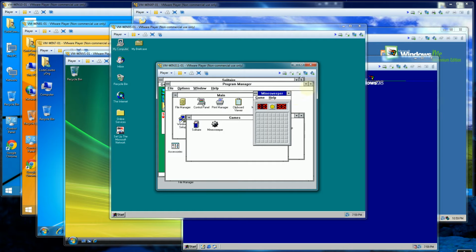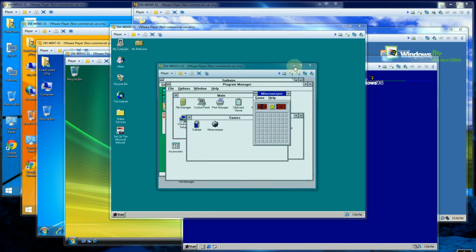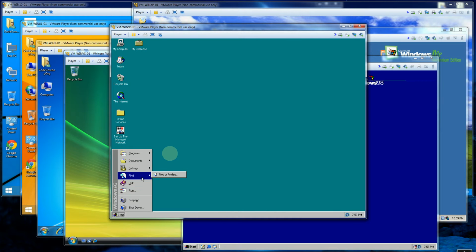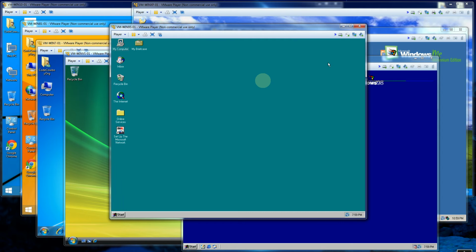So that was Windows 3.11, and 5 years later, in 1995, came out Windows 95, which is really the blueprint for a lot of the succeeding Windows operating system versions. You'll notice there's a start menu introduced here in Windows 95. So this was really the first version of the modern era of Windows.